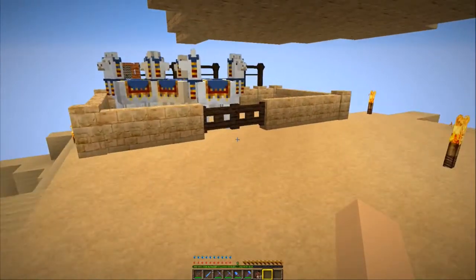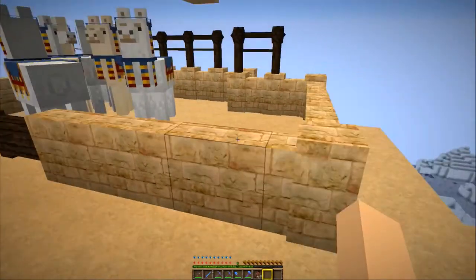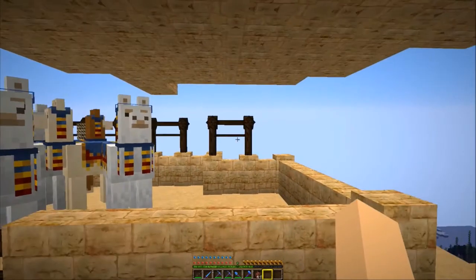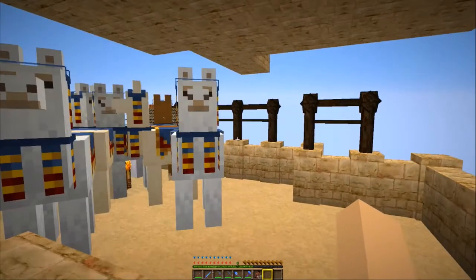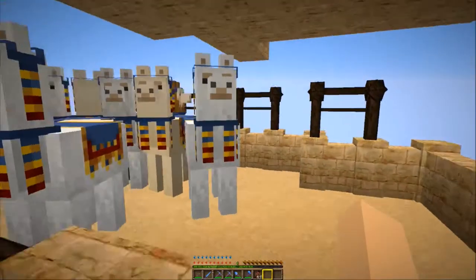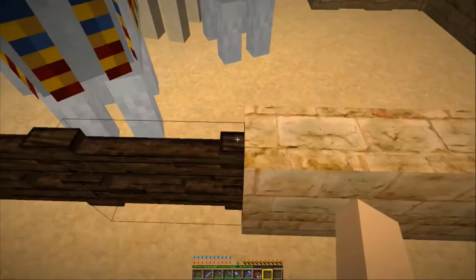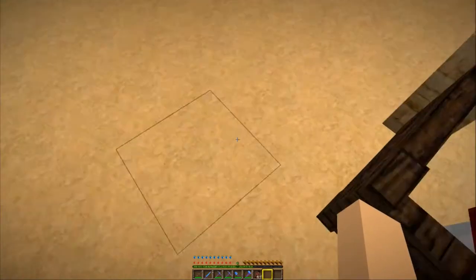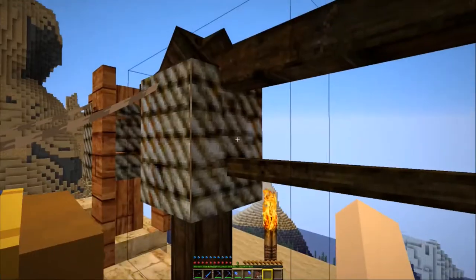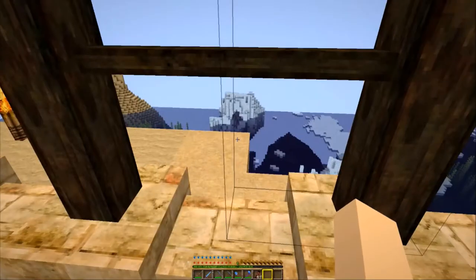And then we come up over here on this side, and we can see the sandstone walls. And we can see dark oak fencing. Looks a little bit weird, but not half bad. We can see the ropes. Hi, llamas. How you doing today? Let's get inside here. I want to see what the ropes look like. Okay, so the ropes, they kind of look like ropes.